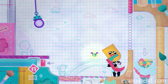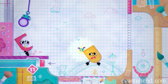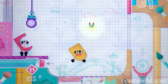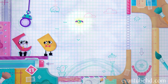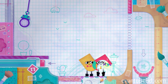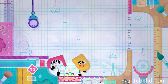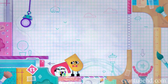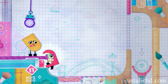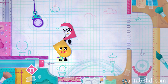Yeah! Okay, now we need to get the firefly in. Here, you push it over here. Okay, get over there. Hey, he doesn't want to go. He's like, I'm not going in that light. I'm stuck in that light. No! Go. I'll block him. Okay, jump up there. Oh, you let him go.